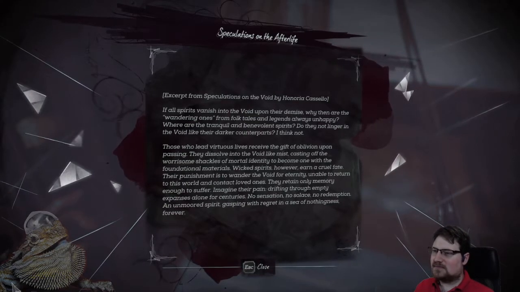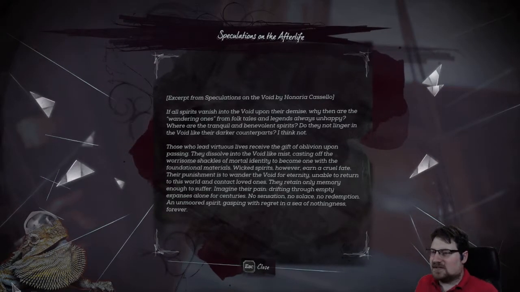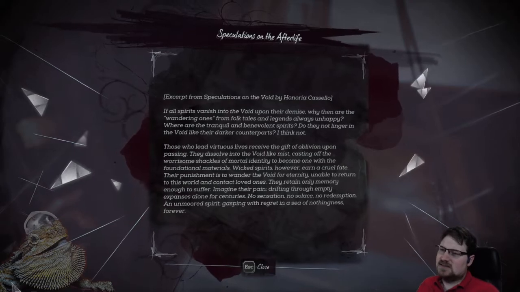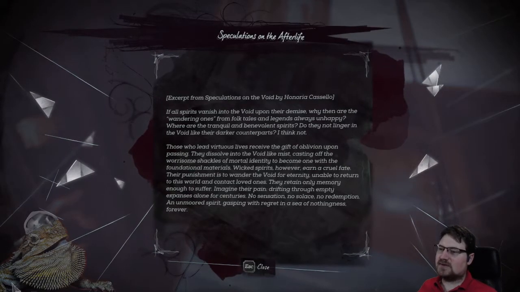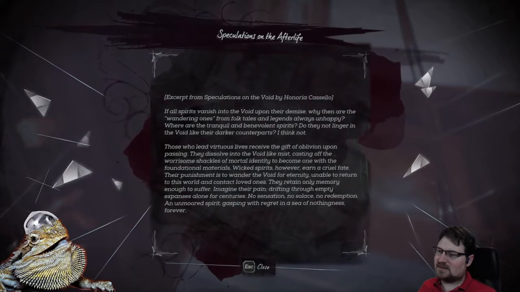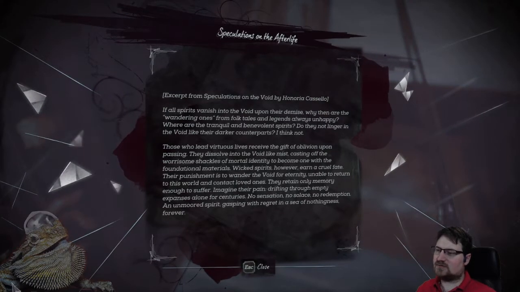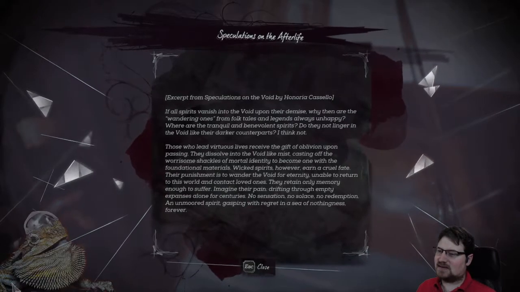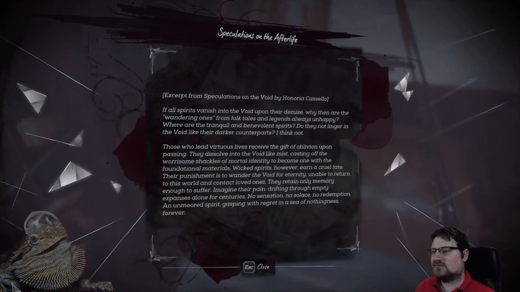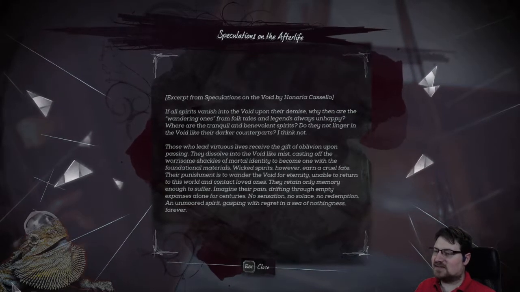Speculations on the afterlife. If all spirits vanish into the void upon their demise, why then are the wandering ones from folk tales and legends always unhappy? Where are the tranquil and benevolent spirits? Do they not linger in the void like their darker counterparts? I think not. Those who lead virtuous lives receive the gift of oblivion upon passing. They dissolve into the void like mist, casting off the worrisome shackles of mortal identity to become one with the fundamental materials. Wicked spirits, however, earn a cruel fate. Their punishment is to wander the void for eternity, unable to return to this world and contact loved ones. They retain only memory enough to suffer. Imagine their pain, drifting through empty expanses alone for centuries. No sensation, no solace, no redemption. An unmoored spirit gasping with regret in a sea of nothingness forever.